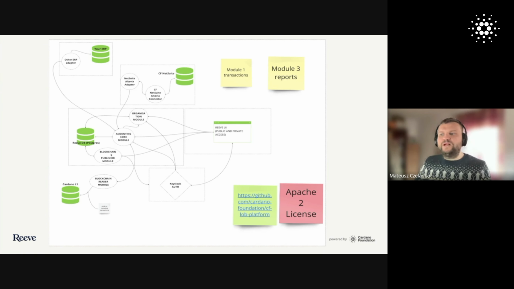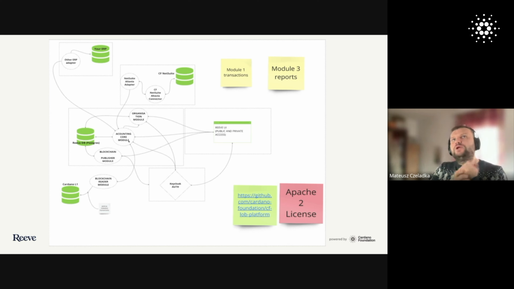Anybody using any Cardano Explorer can have a look for the transactions and for the reports. For the transactions, we call it module 1 internally, and reports we call module 3. We have a UI, and you saw a sneak peek, and that UI is basically interacting with all modules.